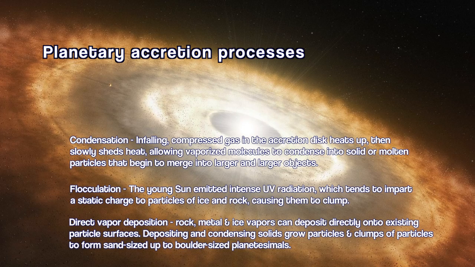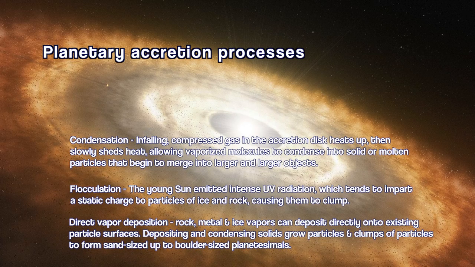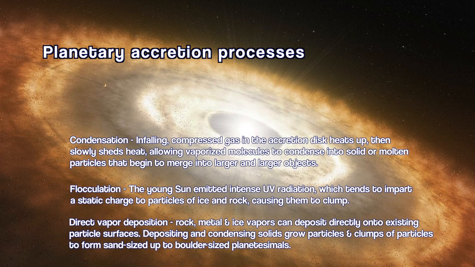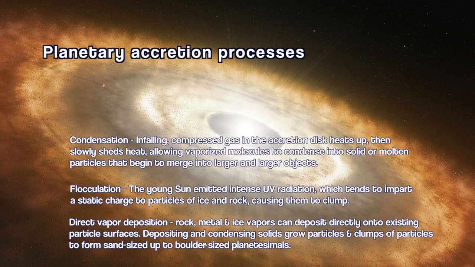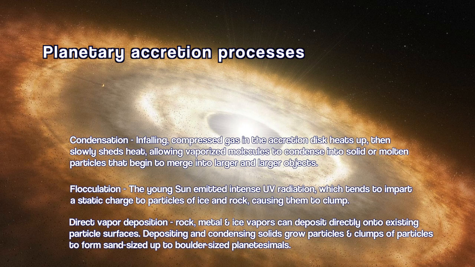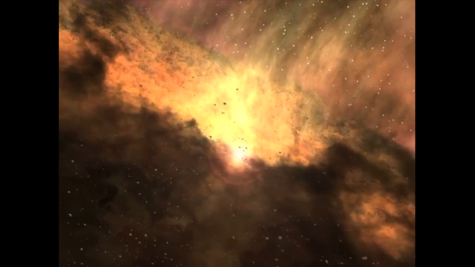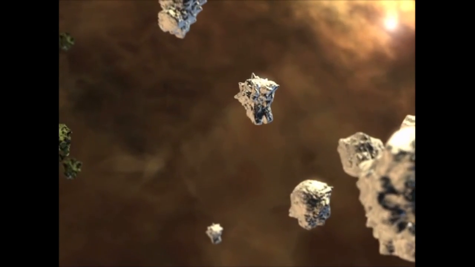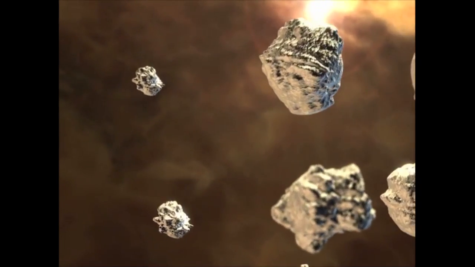So once these particle clumps have accumulated, the clumps will begin to flocculate with other clumps. Once you get to a certain size of grains and particles clumping together, you form little sand and boulder sized objects out of clumps of smaller objects, and they consolidate into larger and larger things. Once you get beyond the boulder size, then at that point, gravity starts to take over as a more important process. And here you can see in this NASA animation, direct vapor deposition. The vapor is depositing on these little particles that are already there, and it makes them bigger, obviously it's growing them. But if they bump into each other while this is happening, it's going to stick them to each other. They're going to adhere, and you start building bigger and bigger rubble piles of material.